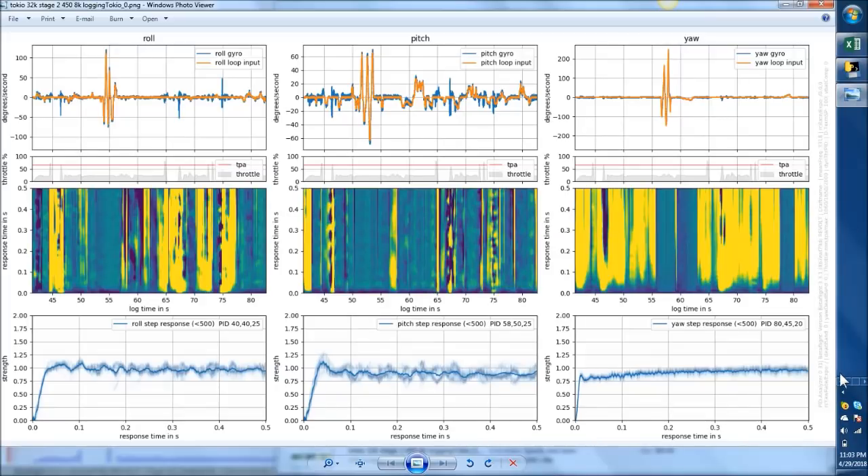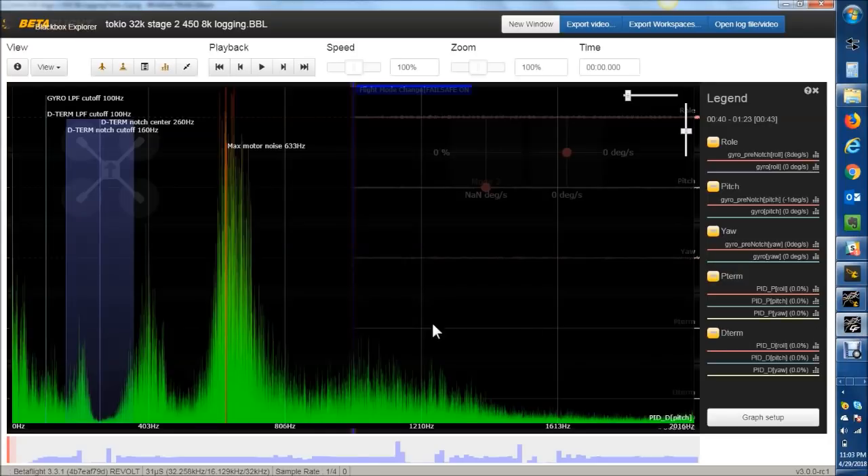That's the results of your log. I hope this helps give you some direction — feel free to message me again after you've implemented this and let me know if it made things better. It looks like it's flying okay and your motors are just getting barely warm, so hopefully this cools them off a little bit. Then you can start getting into PID tuning, which allows you to push that D up a little higher to get them warm again. And obviously with a higher D you can address prop wash and other things. Thanks for getting me that log — do let me know if things are better. A lot of people in these videos love to know if the suggestions were helpful, so that feedback is great.